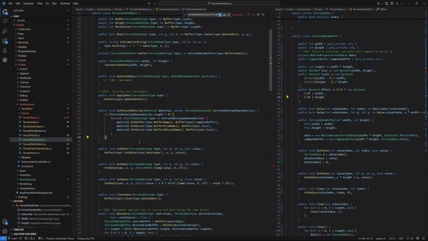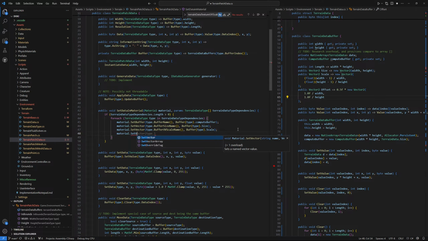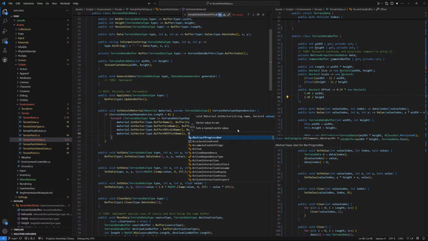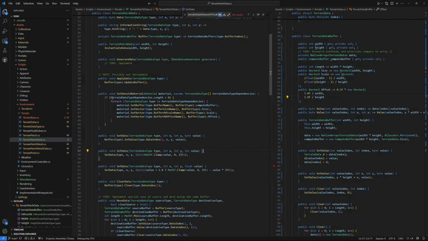With that in mind, we might be able to make this a little bit nicer in the future, but type dot UV offset name, buffer type offset, and there we go. Right. So we do that for all the dependencies it has. The type will decide which buffers are set, and so on and so on.